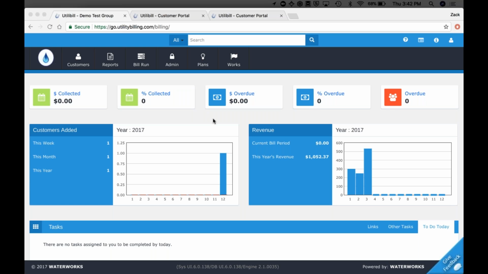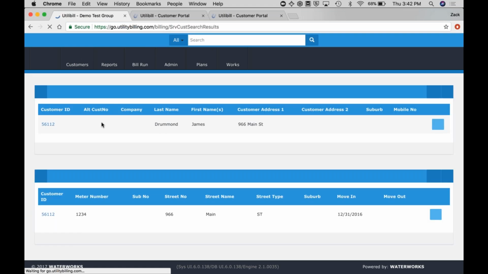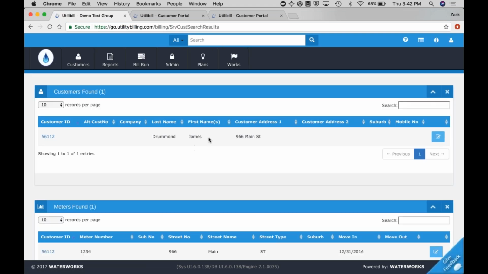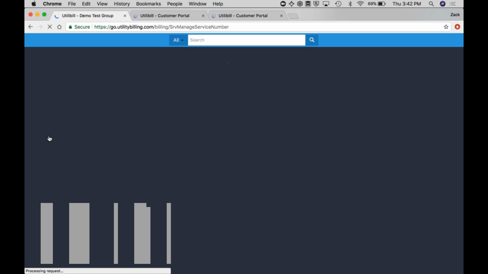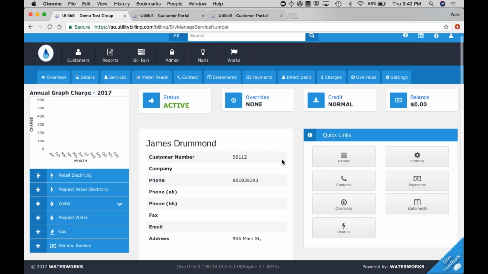Cool, so I'm gonna go ahead and start. So the first thing we have here is our main dashboard. I'm gonna go ahead and skip in to our actual customer stuff. So in this particular production environment, I have already added one customer. And so here we can see, I pressed enter, we've got James Drummond, our lucky customer. So I'm gonna go ahead and copy the customer ID because we're actually going to use that when we log into his customer portal. Now I'm gonna click his customer ID just to go in and see a little bit deeper into this particular customer's account.